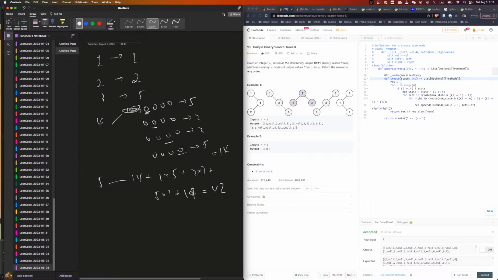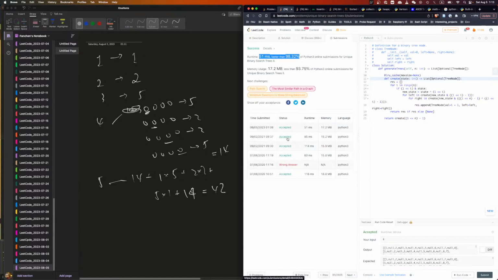I would say 2 to the n. I don't have a good idea why it's 2 to the n. Is there a reason for that? Hold on, let me just see what solution I used previously.